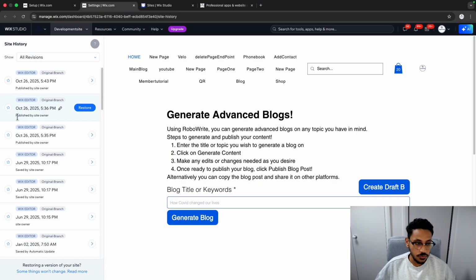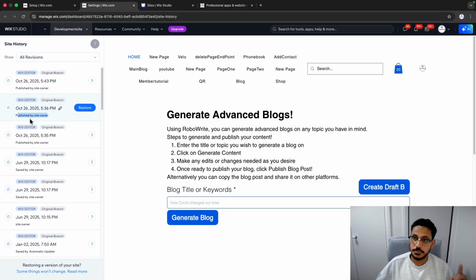Now you can also see who actually published that change. So if you hired someone else and they stuffed it up, you can see it and it will say their name. And you can also favorite it. So let's say you're happy how this website looks, or let's say you're hiring someone, then maybe before they start working on the website, go over here, star this or edit the name to maybe call it something like stable. And that way you can easily go back to the version that you're happy with before the person or before you made any changes or any edits to the website.